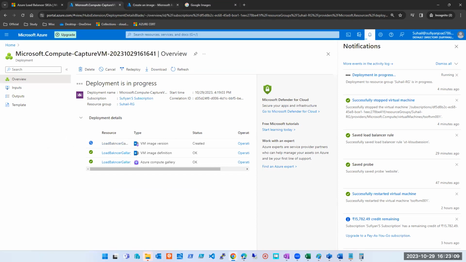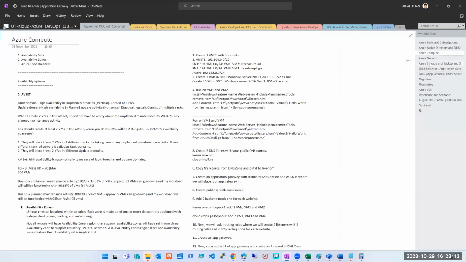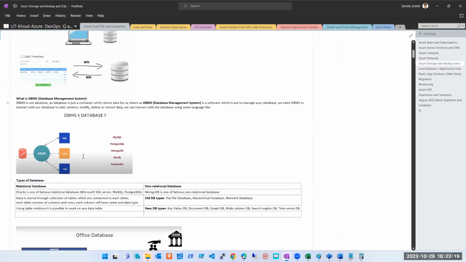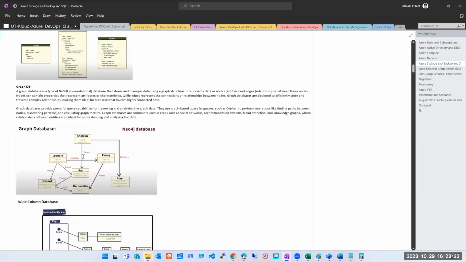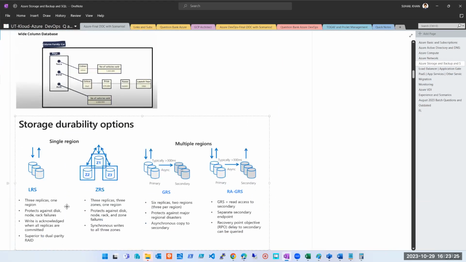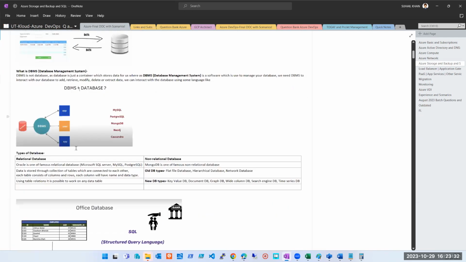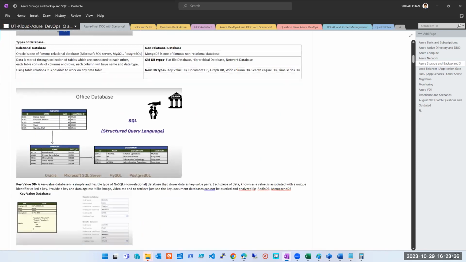From next session, we are going to start storage. I have already told you to please go through these topics. This has nothing to do with Azure. Basic database, basic storage, basic things of storage. From here, we are going to start Azure. That I will teach you, but I'm expecting at least you guys to understand this. It's not going to take more than 30 minutes. Very simple and very basic.